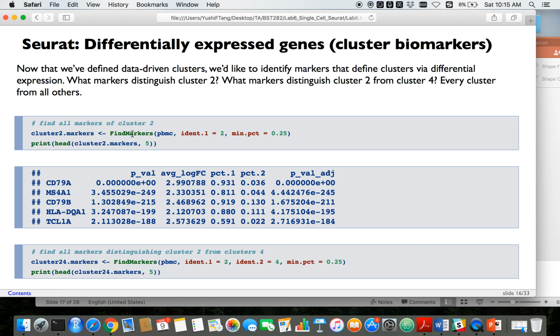To find the markers, the package provides a very easy command, the find markers command. By setting the identity.1 equal to the cluster that you want to find the signature biomarkers for, for example cluster 2, this means find all the biomarkers of cluster 2.